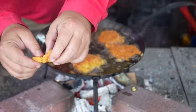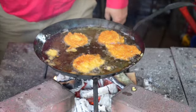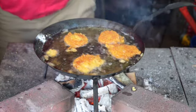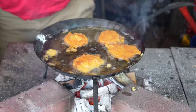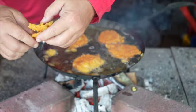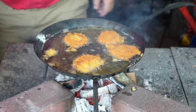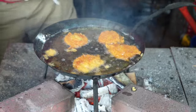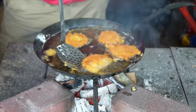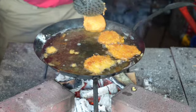Here it is. Just fried cornmeal. I'll bring you a bigger piece. Like I said, these are real simple. Just cornmeal and water.